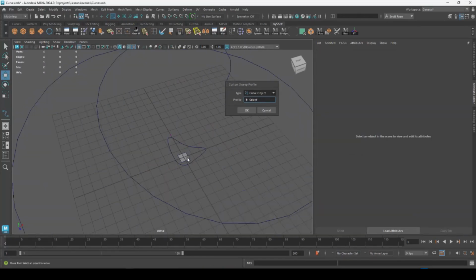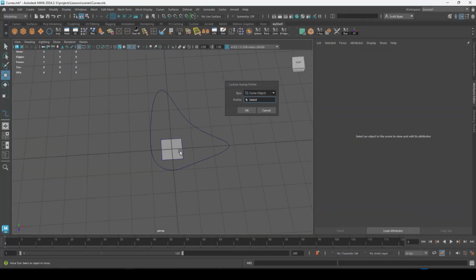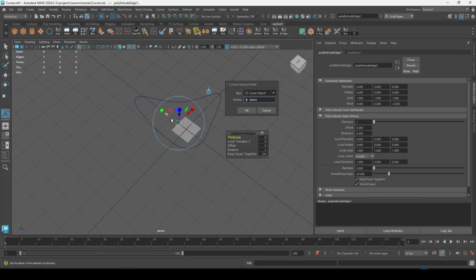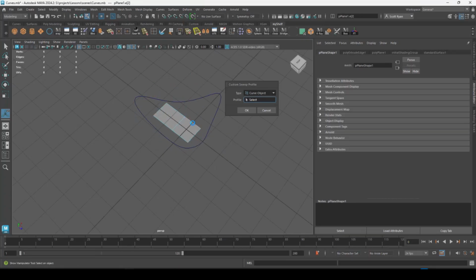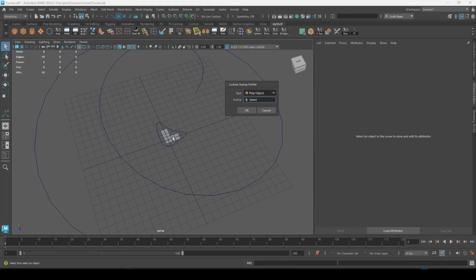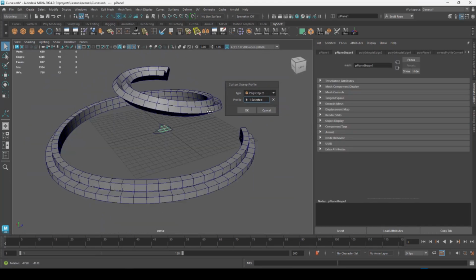Or if I used a plane, for instance, something like this, set that to poly object and select that. Now that is the shape.